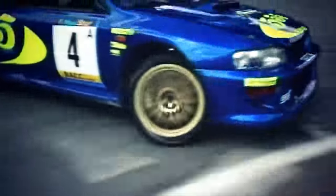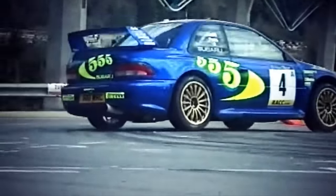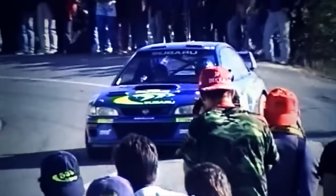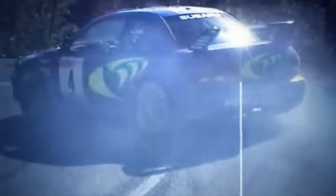After winning a lot of international autocross and rally championships, as well as widespread fame through the Gran Turismo and Colin McRae Rally games, Subaru decided to bring the WRX to the US markets in 2001. It proved a popular choice from the get-go, combining impressive speed with excellent road-holding even in the most punishing conditions.